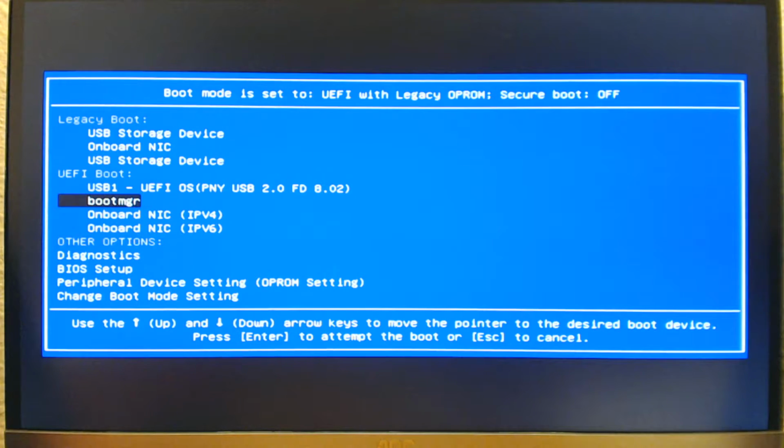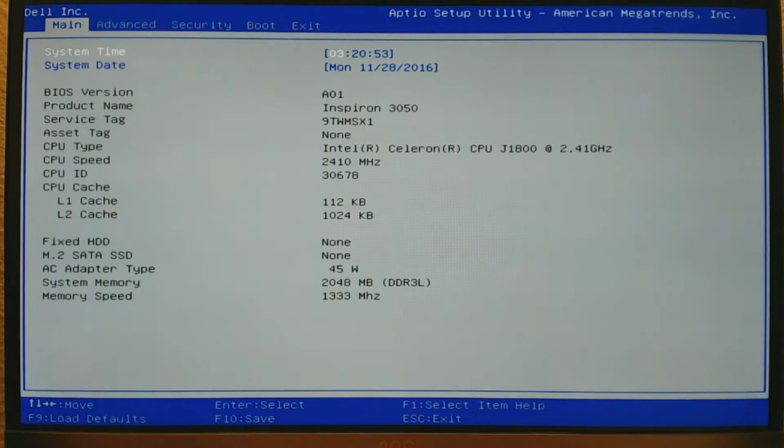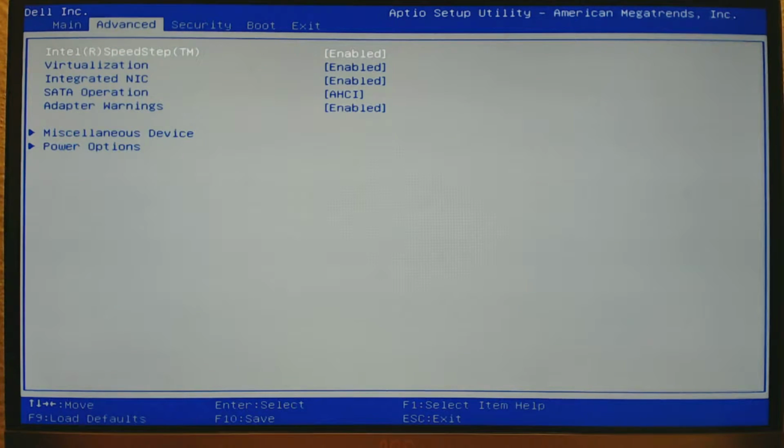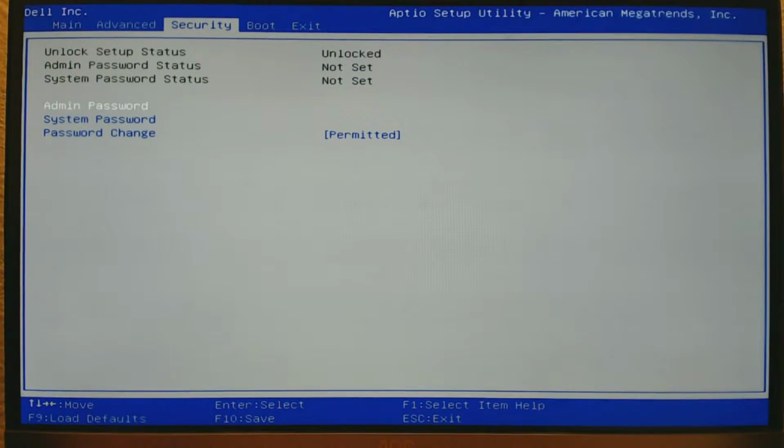This guy here is just to make sure in case anything goes goofy with my Windows setup, this will always force it into the Windows setup because it maps to a directory on the SSD, which is not currently inside of here. And then over here, I'm going to go down to the BIOS setup. You ought not be super concerned with the BIOS setup, but look things up if you have questions about how things are working.